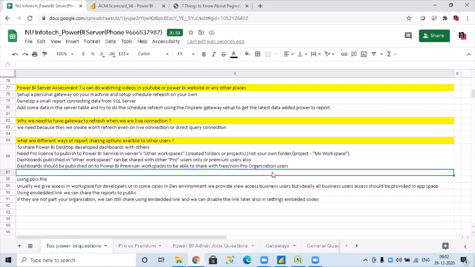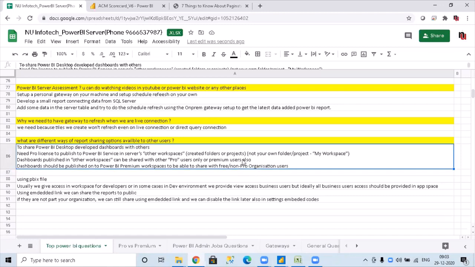Say I belong to one organization, Accenture. If I want to access that report even though I do not have a Pro account, then I can access it. That is something we can do with a free account also, for the content in the Premium workspaces.